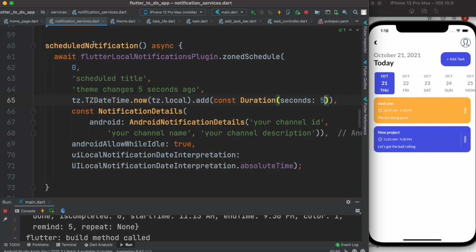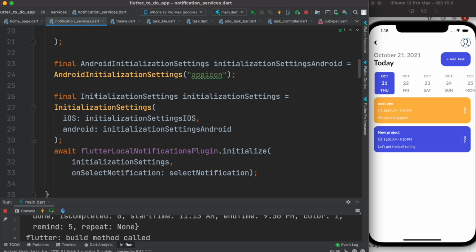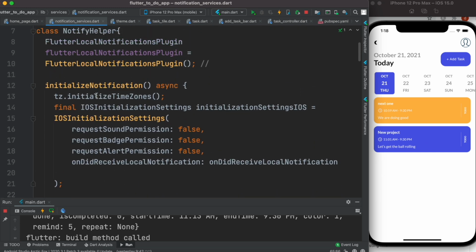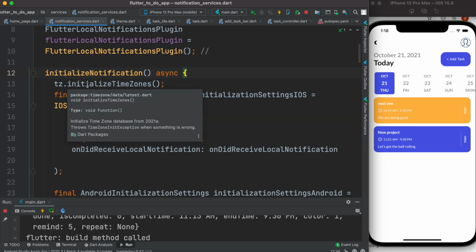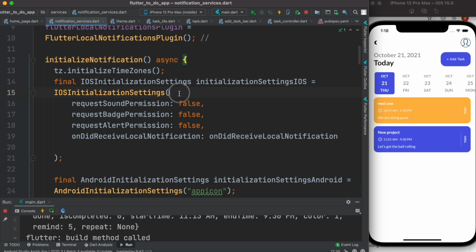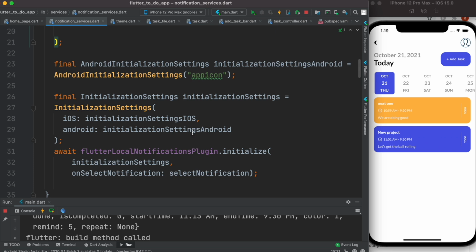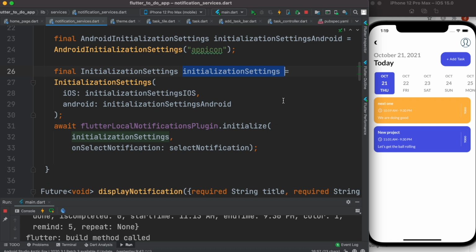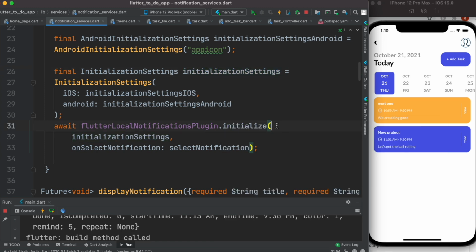Okay, all right. Now, before we go ahead, another thing I wanted to tell you, if you forgot what happened earlier. Here you definitely need to initialize this function, which is called initialize notification, and it takes settings for iOS and Android, and then we wrap them together and create initialization settings for devices, and then we use this object in our actual notification one, which is called the .initialize method.